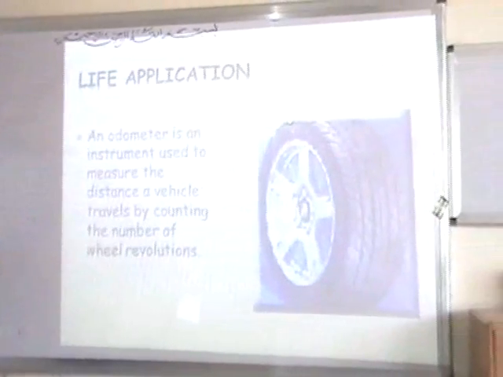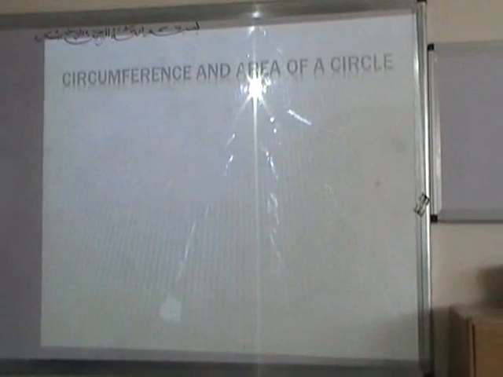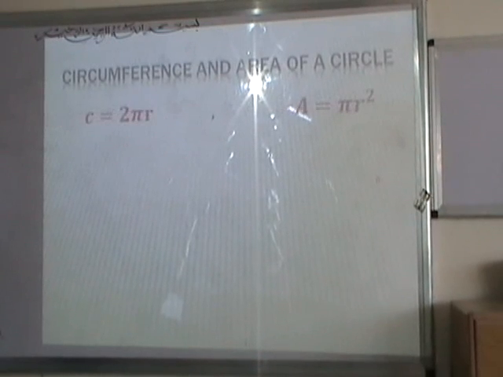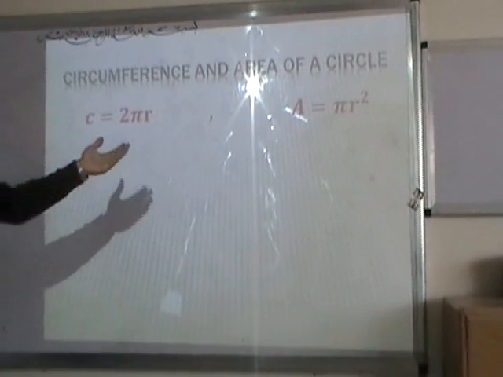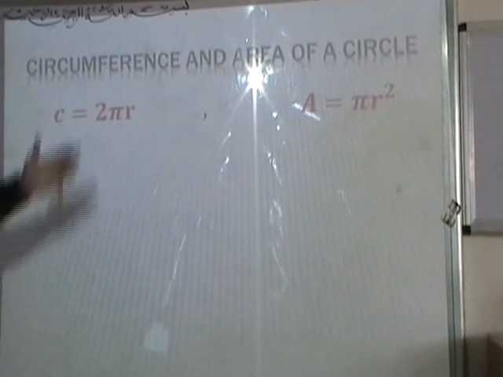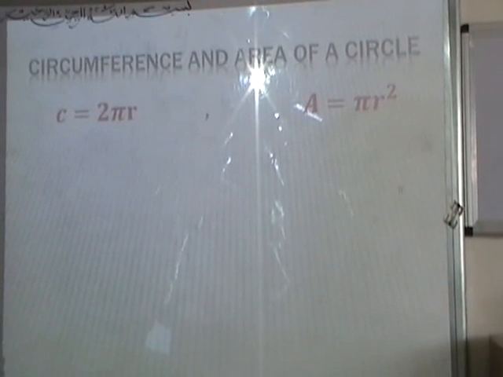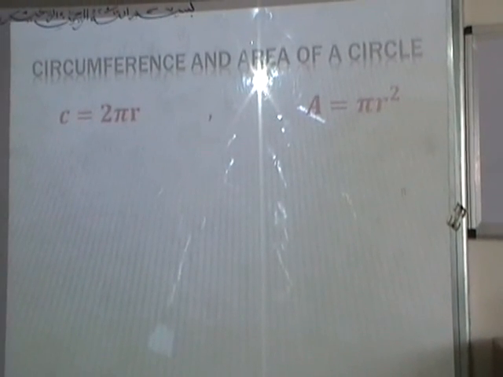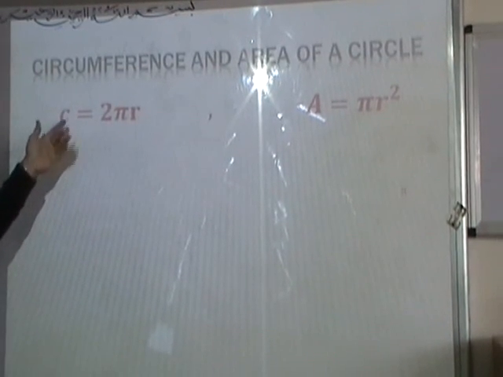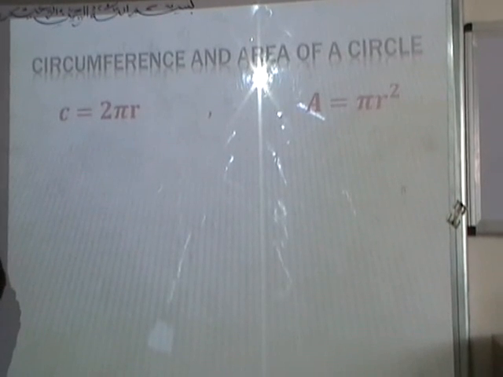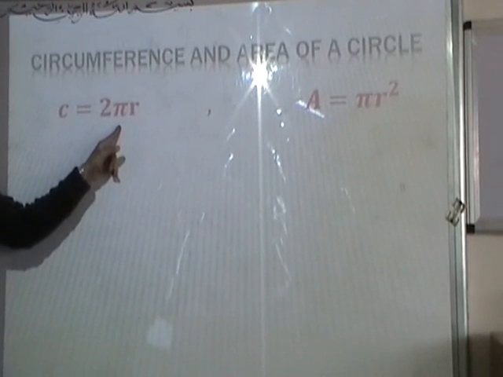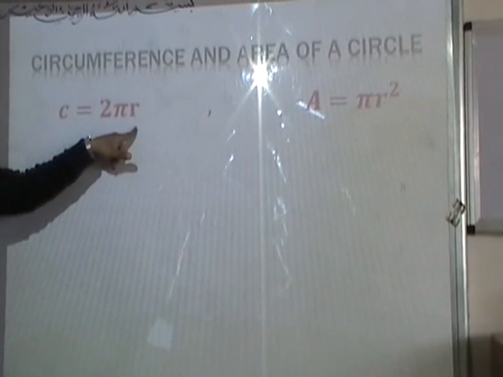So these are some live applications for studying the circle. Now, we will study the circumference and the area of a circle. How can we know the circumference? To know the age of the tree and to know the distance that the car moves, you must know the circumference. How can we calculate the circumference? The circumference of a circle is represented by C equals 2 pi R. So what's pi? Pi is an approximated value and it's constant. And R is the radius of the circle.